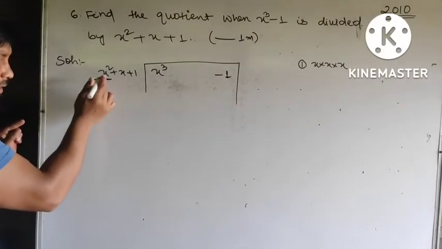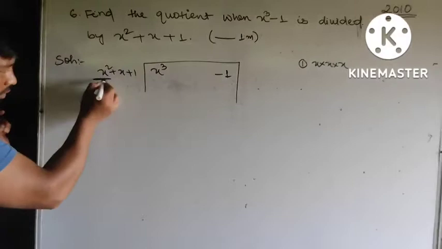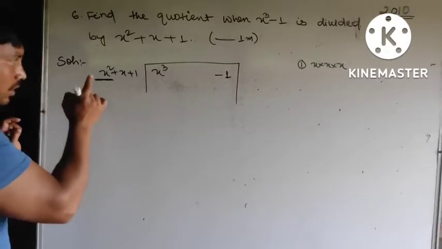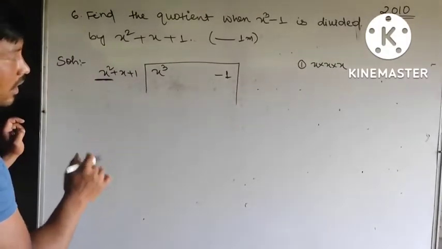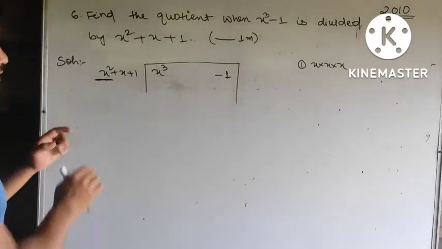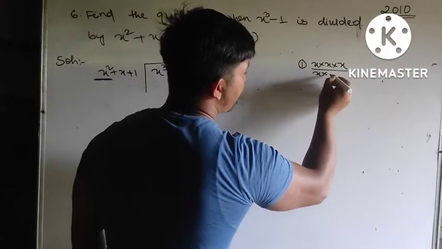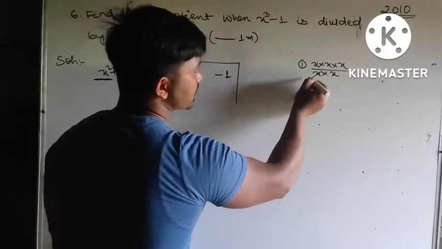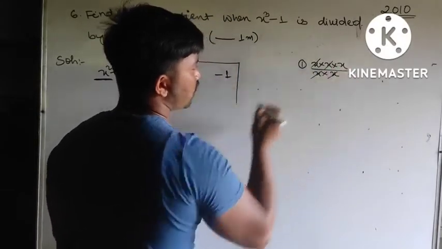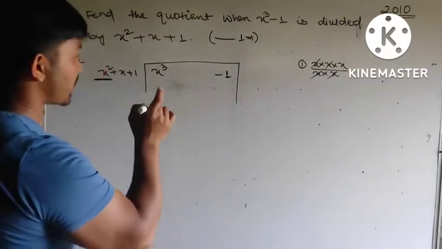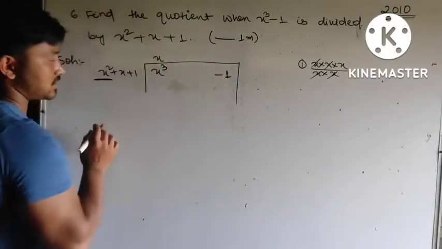Okay, first it will divide by this. It is going to divide by the first one only. It is not going to divide by the second and third. First x, which is given at the first place. So that is x squared. So I'll write x into x. What happens? X and x cancel, x and x cancel, and what do I get? I get x, right? 1x. So I'm going to put here x.